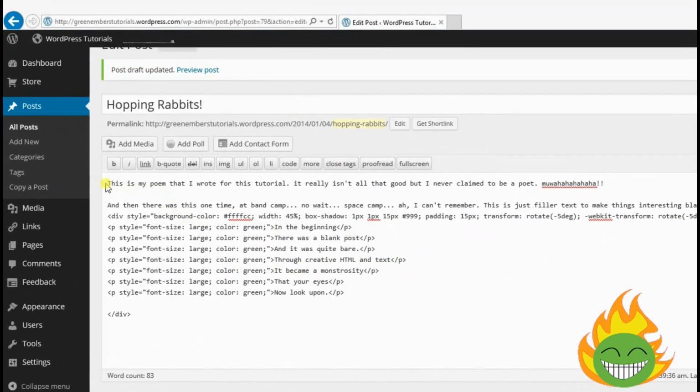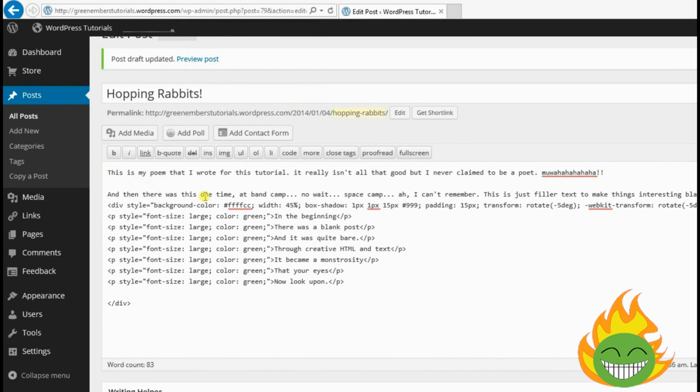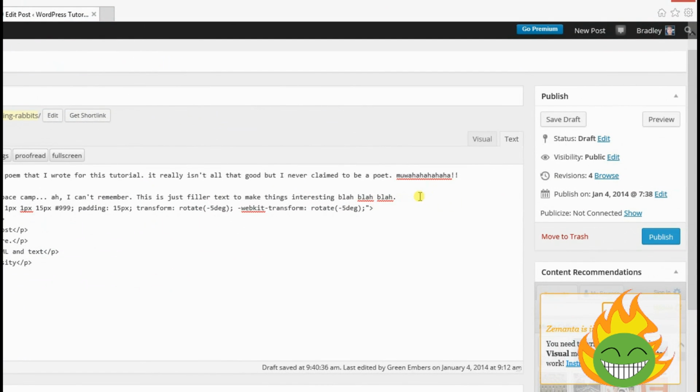Okay. Now what I'm going to do is style the blog portion of my text. I want it to show up to the left. So I'm going to float this to the left. I'm going to change the width to 40%. And then I'm just going to add a padding of 5.